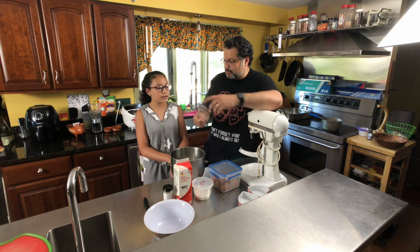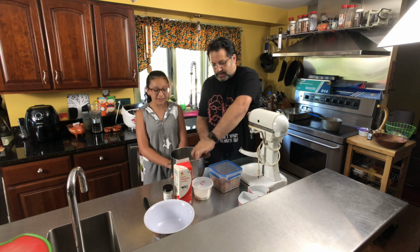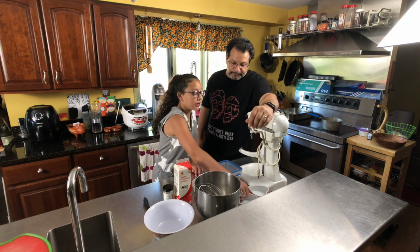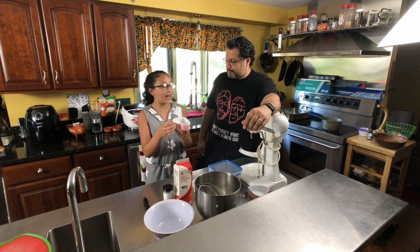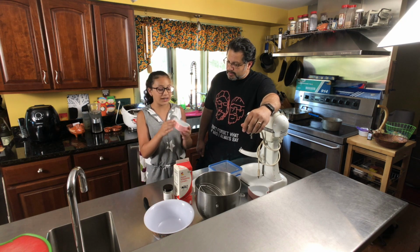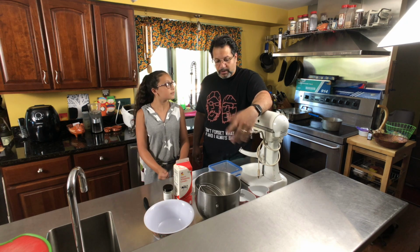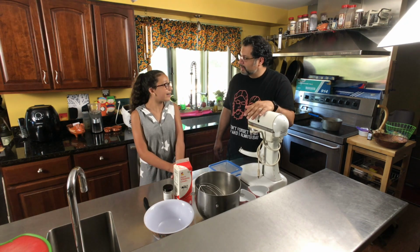Okay. Is this the attachment we want? Yes. What's this attachment called? A whisk. Correct. Next, what else? And you're going to use ramekins to put your vanilla custard in. What's a ramekin? A ramekin is the glass that you put it in. Ah. And I chose the heart ones because I thought they were cute. They are cute, just like you. All right, is that everything? Yes. All right, cool. So let's get started.